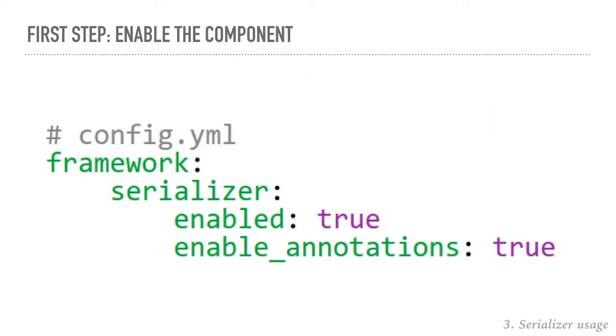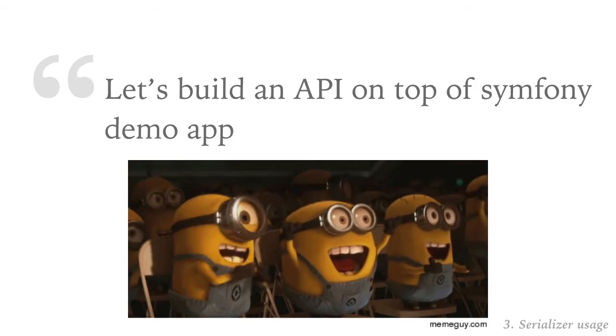So before even beginning any code, you need to enable the serializer in Symfony full stack. So in your config.yaml file, you just have to add the line you can see here, enabled: true. I think by default it's already done, so you don't have to do much. But in here, I added a second line, which is enable_annotations, because you will see that every time I'm going to put some configuration, it's going to be done in annotations, okay? But keep in mind that all the configuration I'm going to show you can be done in XML, YAML, or PHP, as usual in Symfony.